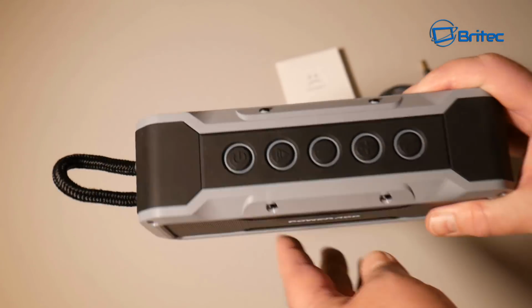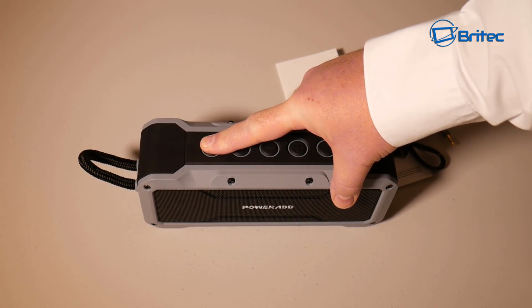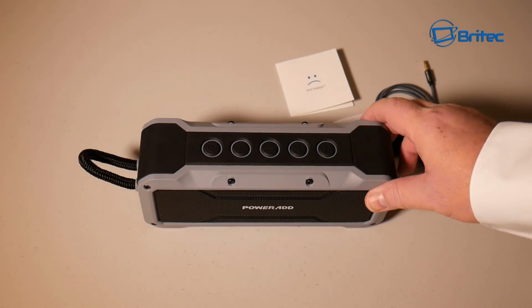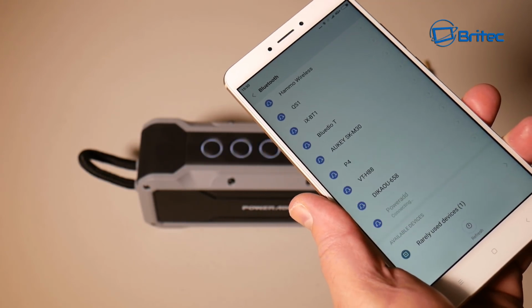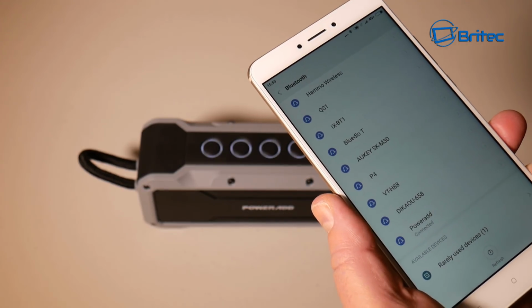So let's get this powered on and we'll see what it sounds like. So I'm just going to quickly power this on. So let's push the power button and let this power on. It should start making some noises to let us know it's ready to start to pair. You can see the lights flashing here. Okay, so I've got my phone here. I'm just going to quickly pair the Poweradd Bluetooth speaker to my phone so we can then play some music.